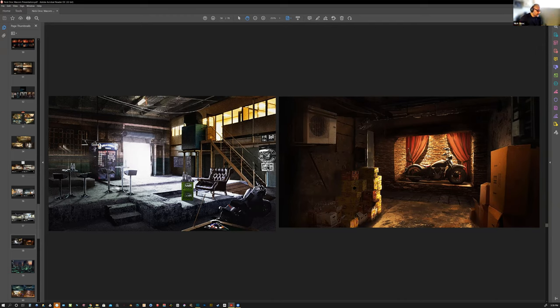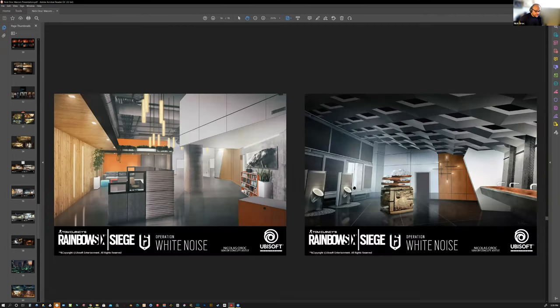And in this particular case, there's a lot of photo bashing. There's a lot of painting. It's a mixed media of everything, right? Sometimes there's 3D that I create. If the actual geometric primitives are really basic, and I want to do something a little bit more complex, then I'll model it myself and integrate it into the scene. Yeah, that was pretty much the workflow working on Rainbow Six.